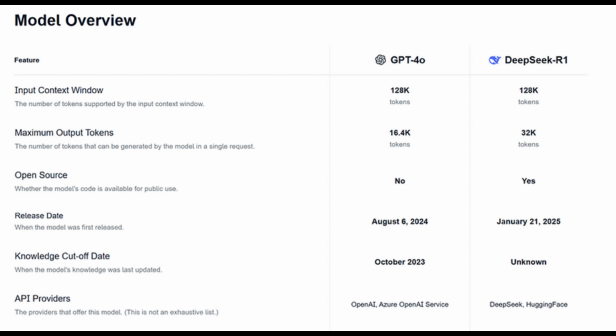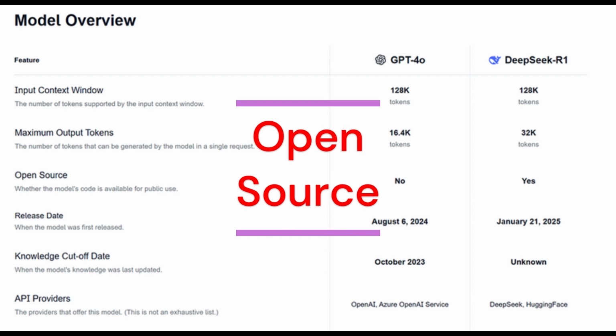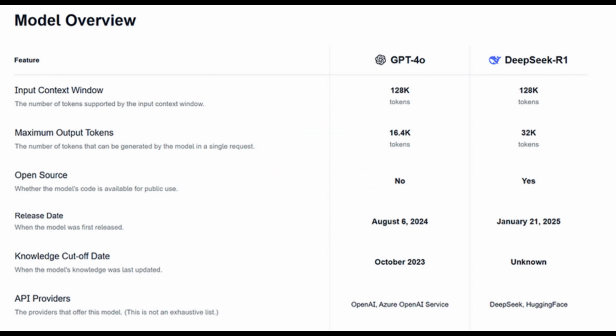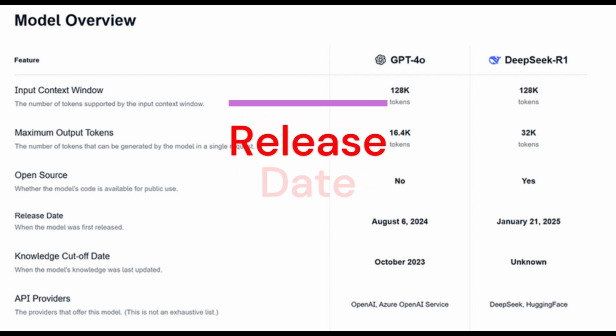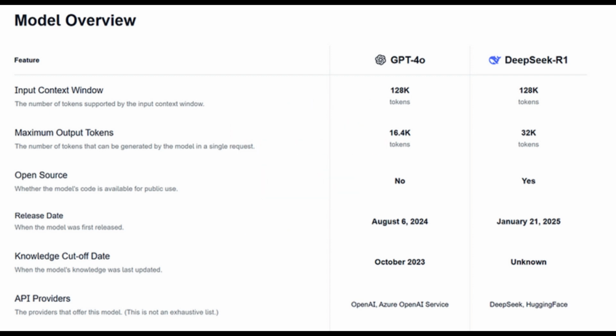GPT-4o is not open source, meaning its code is not publicly available. DeepSeek R1, on the other hand, is open source, which allows for greater transparency and community collaboration. GPT-4o was released on 6 August 2024, while DeepSeek R1 is a newer model, coming out on 21 January 2025.